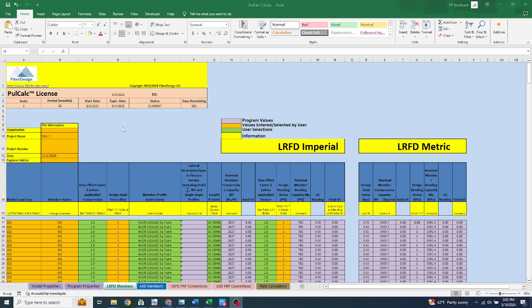Basically, now we're into the LRFD worksheet, and once again, this is based on ASCE 74-23, the world's first FRP code. I understand Europe is not far behind and is coming right along with it. I've got a couple of other things I can discuss a little further down the road.